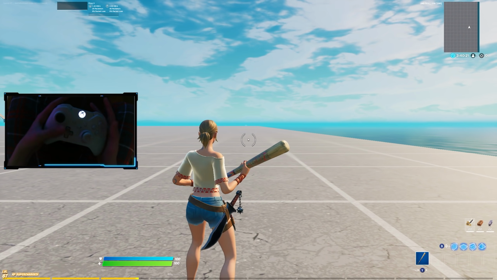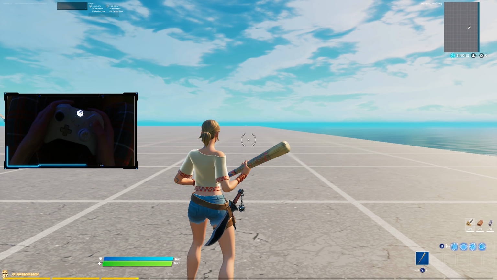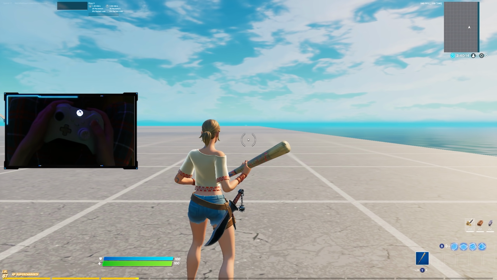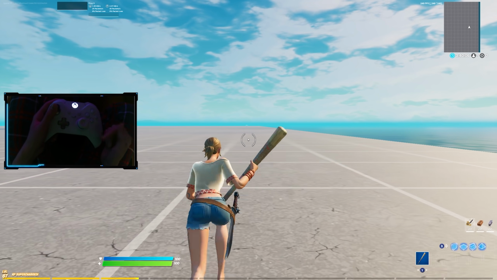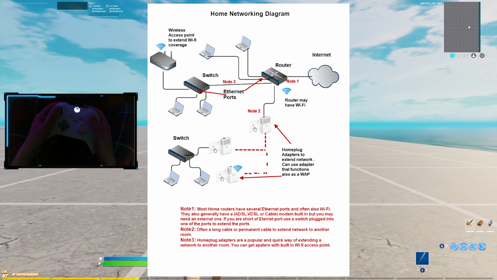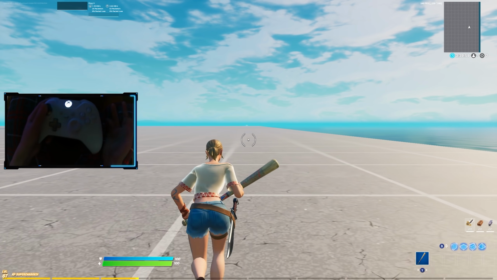Or another option is you just call an electrician and he will wire an Ethernet cable and an Ethernet port to where you're playing. So there's many ways to go about it. I'll actually link some ways in the description down below and pop some pictures up on screen right now so you can see the many different ways that you can route Ethernet to your device. But yeah, that's gonna wrap up tip number 4.